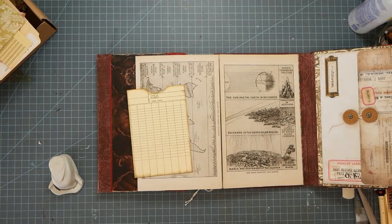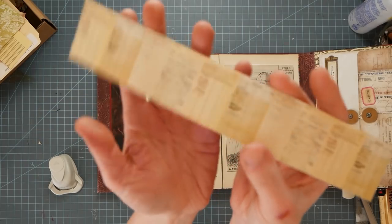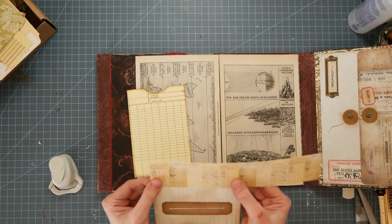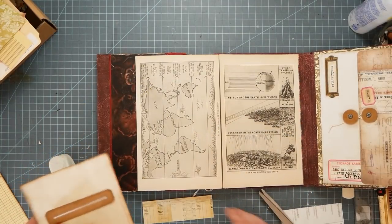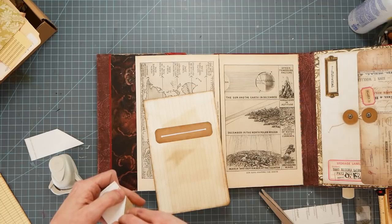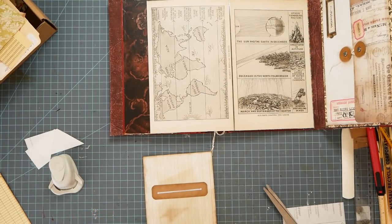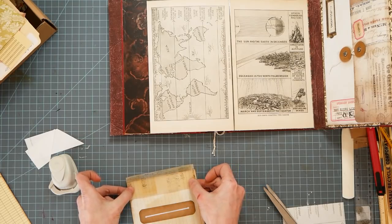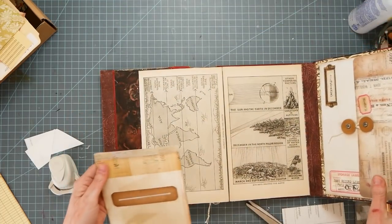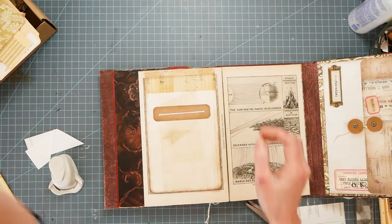Should we use some washi tape today? I've got these little library cards that we didn't use last time and that might be cute — you know, that's what we're aiming for: cute. Sorry, my camera battery — it can only film for like 27 minutes and then it shuts off. It's like it comes to the end of its rope, like 'I can't stand listening to you anymore.' So then I have to restart it. I'm just going to set this so it peeks up the top, and line this up somewhat with the top of that page.